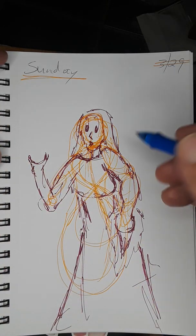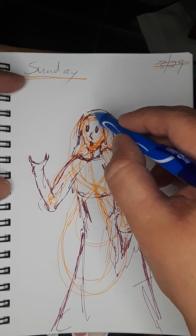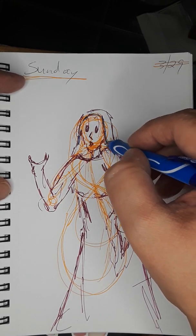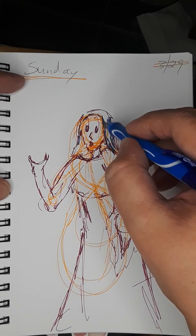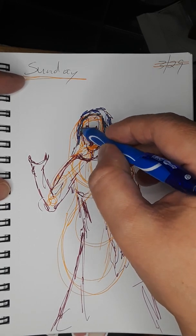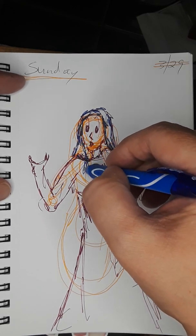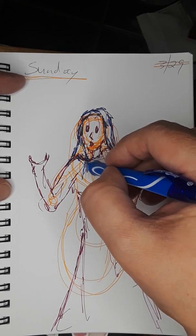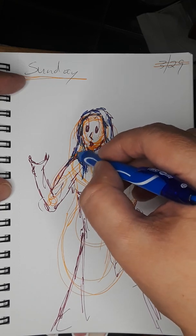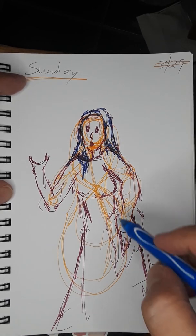Oh, it's like 2 minutes and 23 seconds. It's not even. What can we do here? We can do her hair. Oh, that's cool. Yeah, there's some color in there. It's kind of the fun part because she's got blue hair and stuff. Yeah, totally. And drape it over her shoulder, because, hair and stuff. What's the point of hair if you're not gonna enjoy the heck out of it?